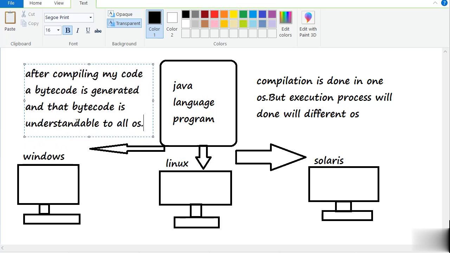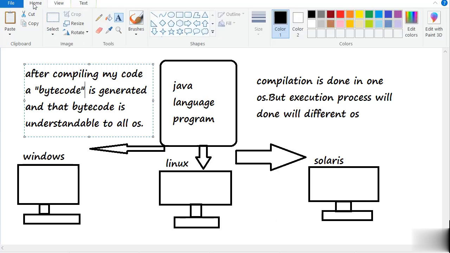After compiling my code in Windows OS, a bytecode is generated. And that bytecode is understandable to Windows OS and Linux OS and Solaris OS. Bytecode is understandable to all operating systems.